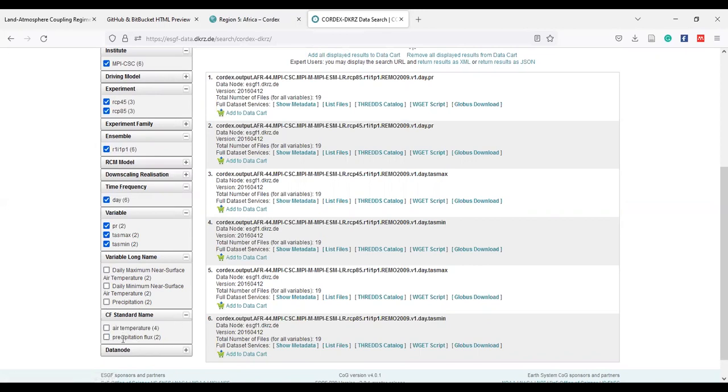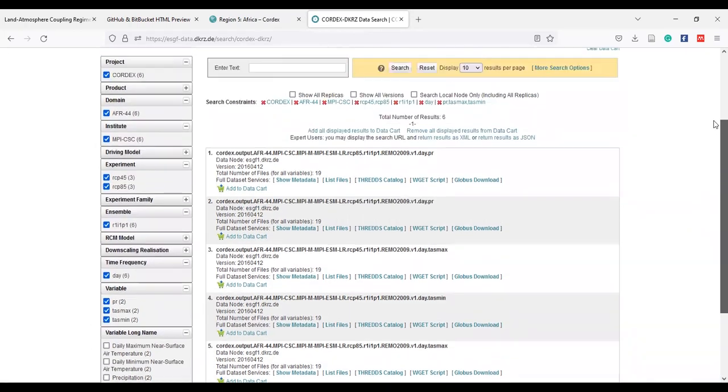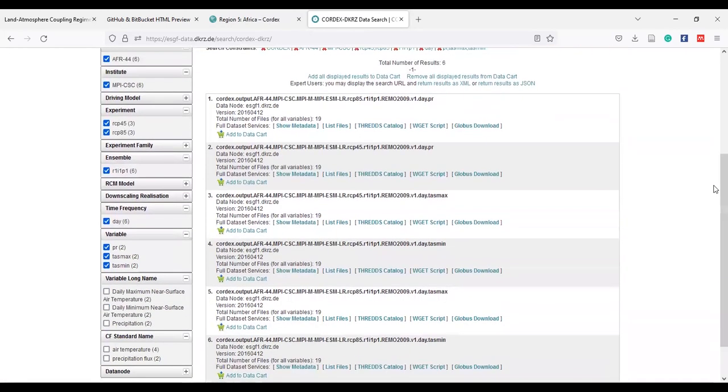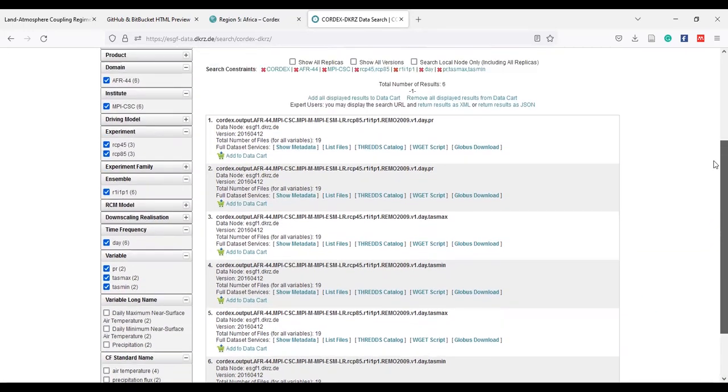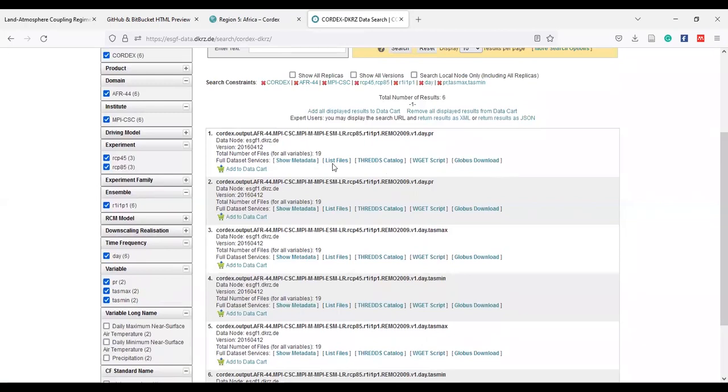And here are the standard names. It's set by default, and you can leave it as it is, or if you are interested, you can select these boxes. Otherwise, we can now proceed to the downloading.